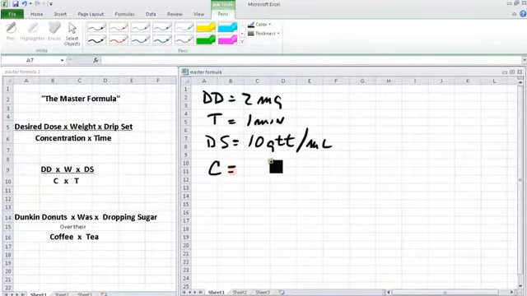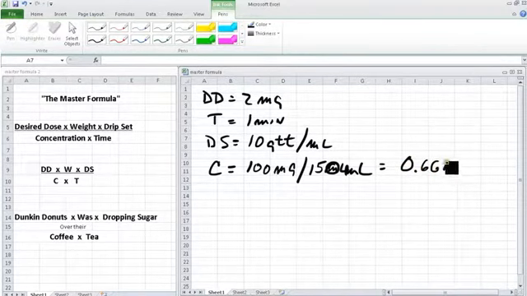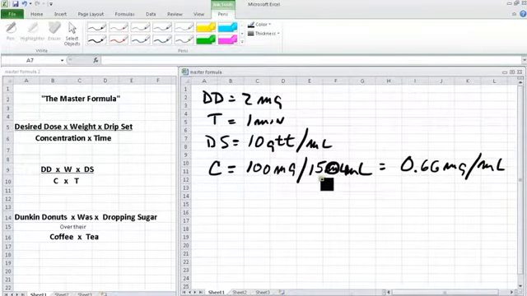And the concentration, we're told, is we add 100 milligrams into 150 milliliters, which works out to 0.66 milligrams per ml. This is 2/3. 100 is 2/3 of the 150 in this example. To me, if you had your choice, it would probably make sense to mix 100 milligrams in 100 mLs so that you don't end up with these weird numbers. But that's what the problem is.